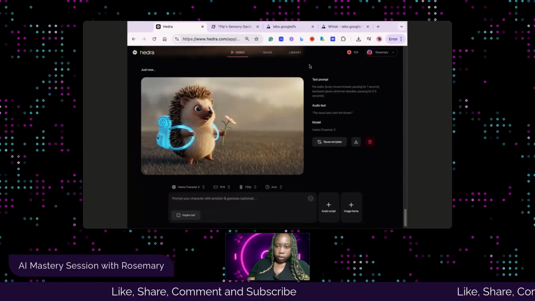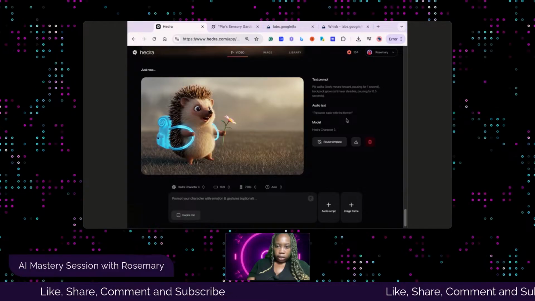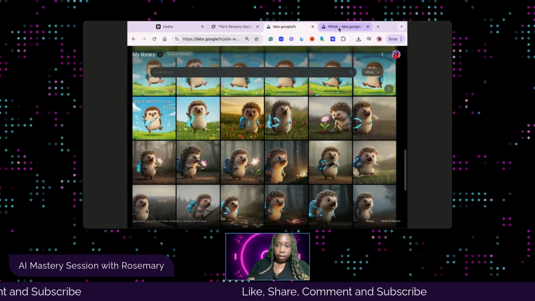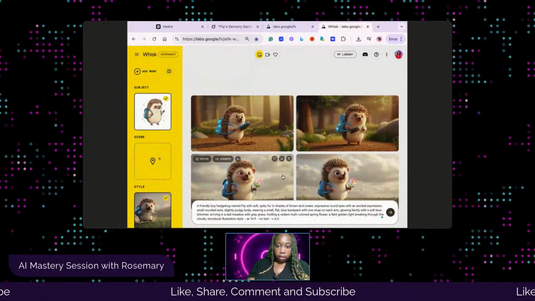It says Pip's return to the meadow. It says Pip races back for the flower. Well, we technically need that extra scene.